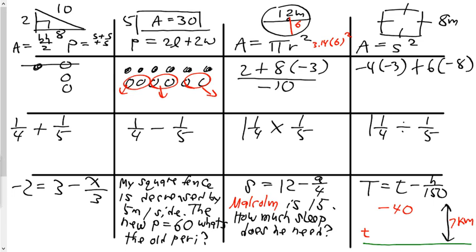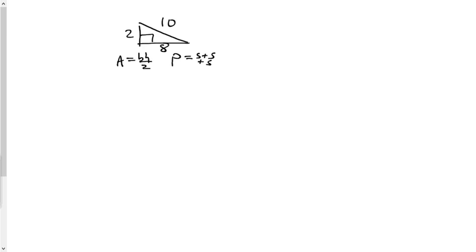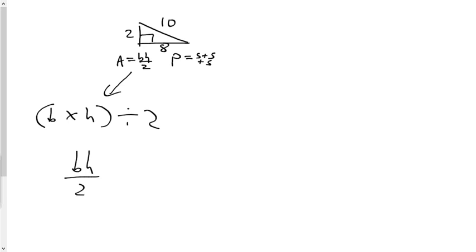Good stuff. So your first question gives you a triangle and asks you to calculate the area as well as the perimeter. So for area, it gives us the formula here of base multiplied by the height divided by 2, or the way it writes it, BH over 2. It's the exact same thing. So the base in this particular triangle is 8. The height is 2. So we're going to go 8 multiplied by 2, and we're going to show that just next to each other, divided by 2.